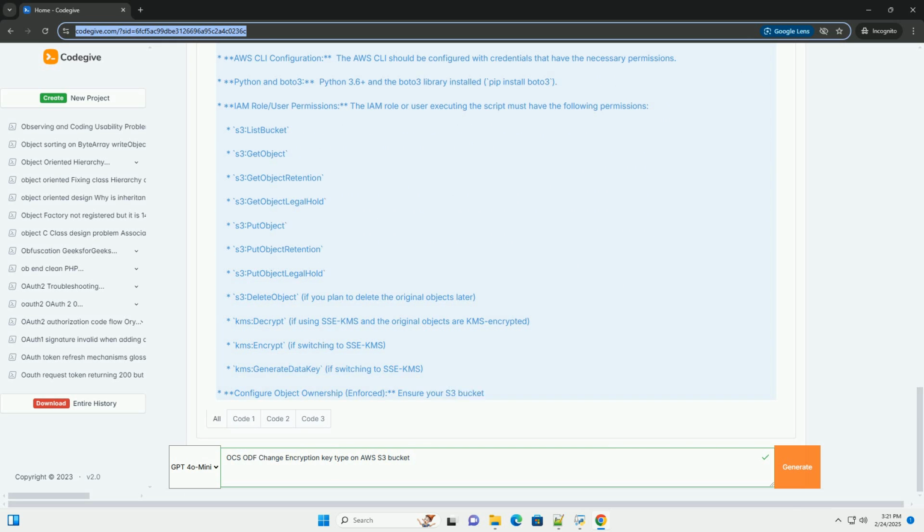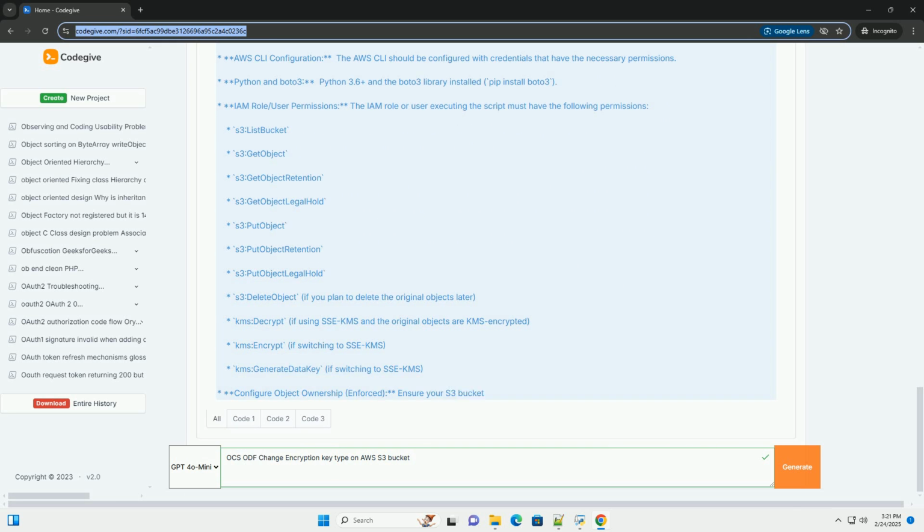5. Verification and monitoring. Check object lock configuration: after the script runs, manually verify that the object lock retention and legal hold settings are correctly applied to the re-encrypted objects using the AWS Management Console or the AWS CLI. Use the GetObjectRetention and GetObjectLegalHold commands to confirm the settings.